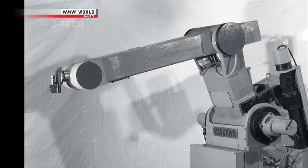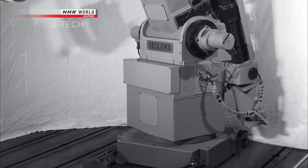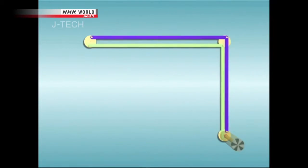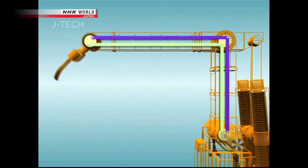Its arm could be fitted with different tools and was designed for either welding or transporting loads of up to 30 kilograms. In keeping with ASEA's robot design, engineers placed the motors in the arm's base. A combination of steel rods and pulley systems inside the arm transferred power from the motors to the arm's axes and tool coupling at the tip.